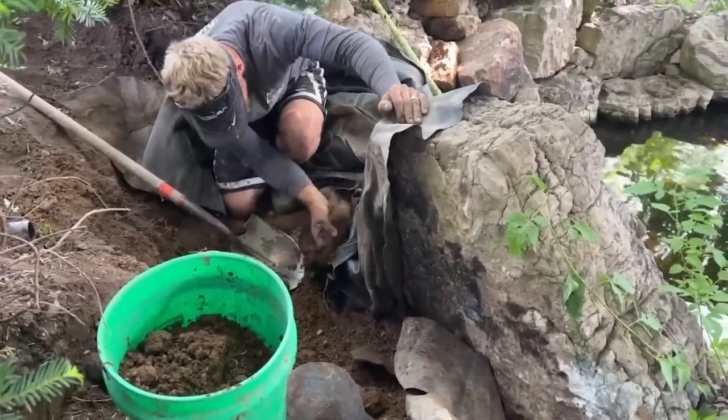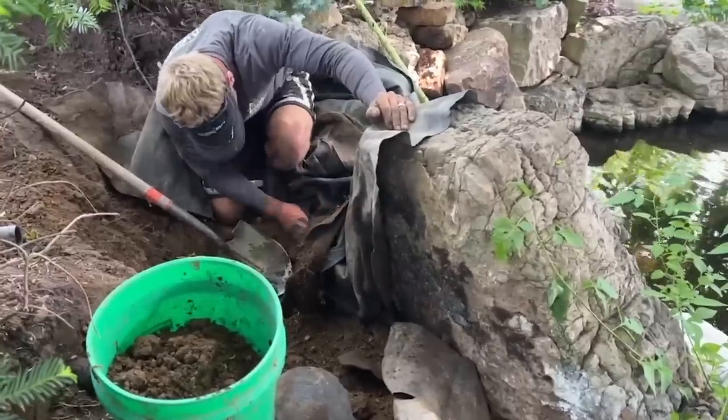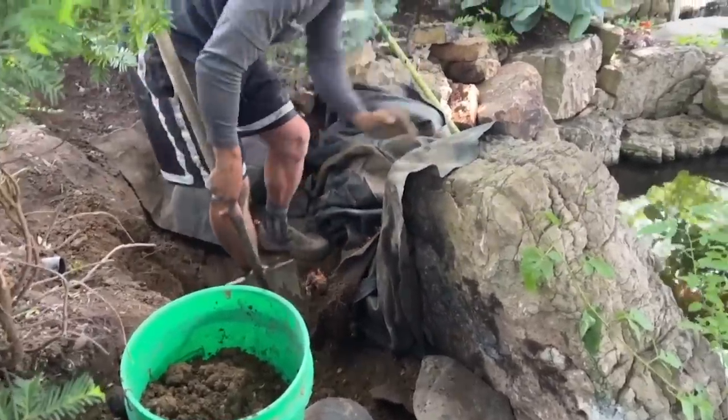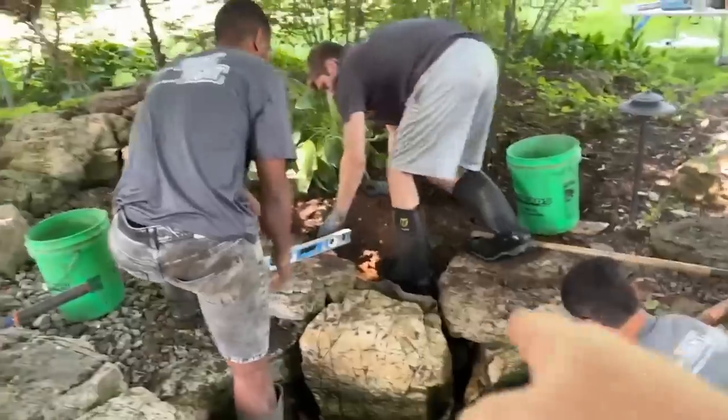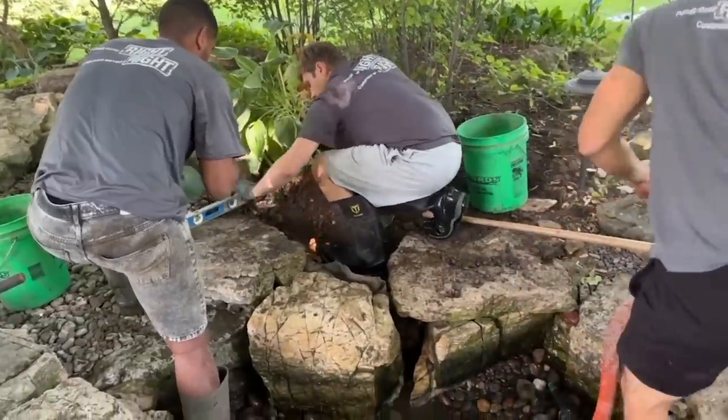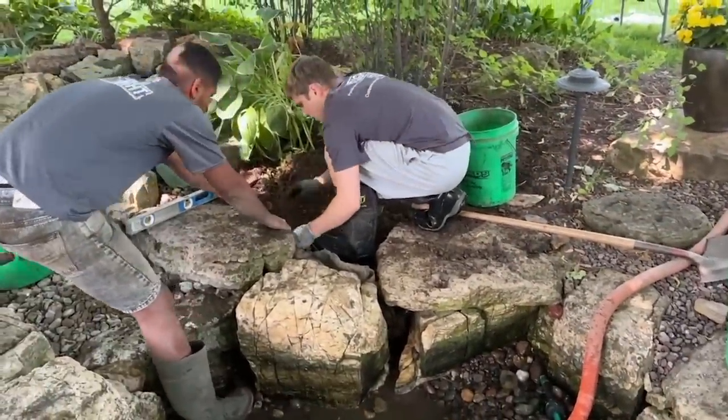We need to wrap this up in the next few hours, which I think is doable. If not, we'll come back tomorrow. It is what it is. Over here, the rock that Matt is standing on had a definite burrow from a chipmunk. So we thought for sure we'd lift that rock and find a chipmunk hole. That's not what we found at all.